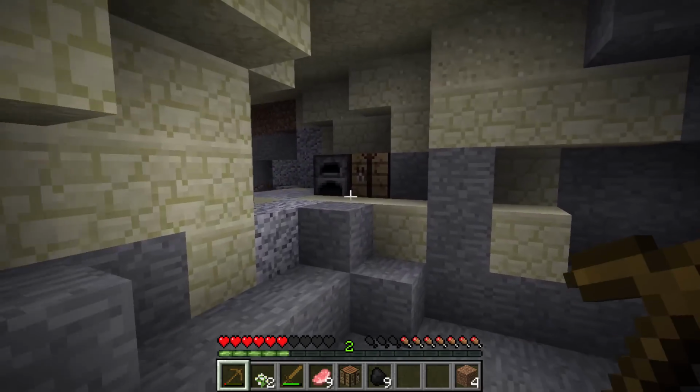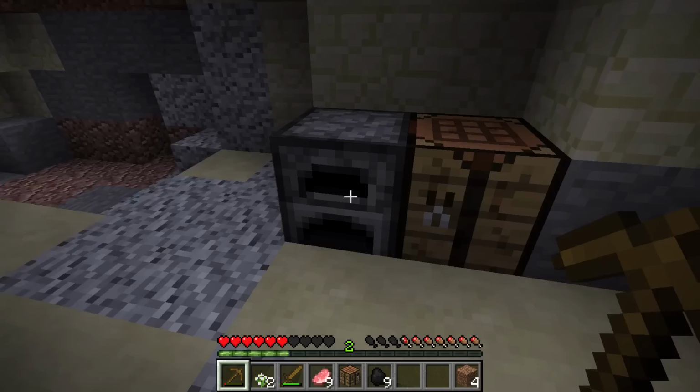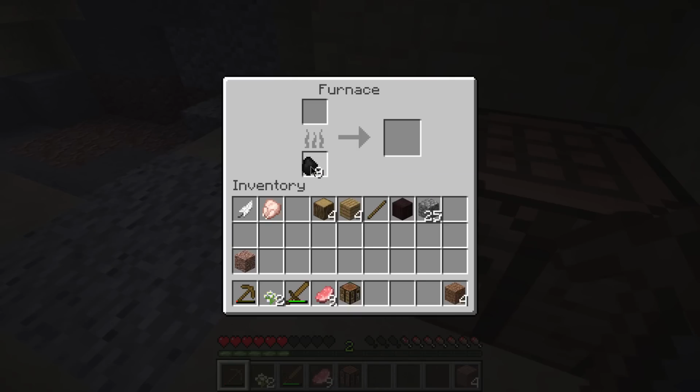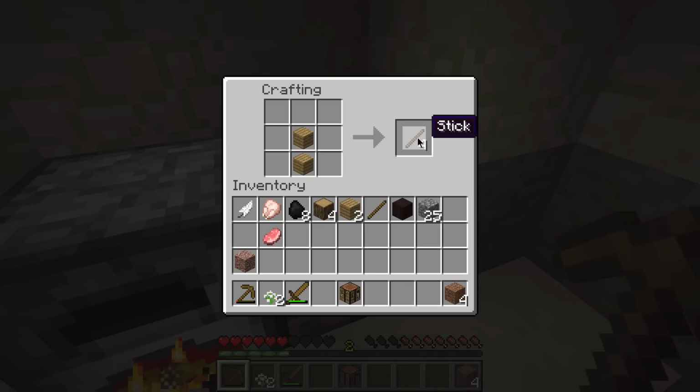Alright, let's get it back over here and make some torches. Oh, that's the wrong thing. I wanted to get some food going is what I wanted. So let's get this, and sure, just go ahead and throw that in there. That's going to cook up for us. Let's get some more sticks down and get a stone pick going, maybe a stone sword as well.